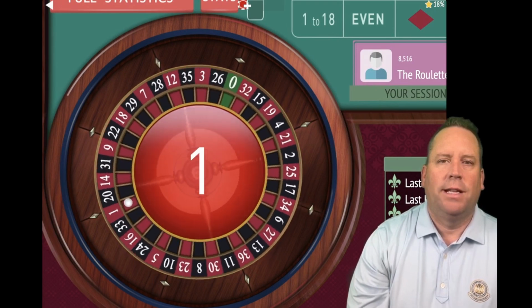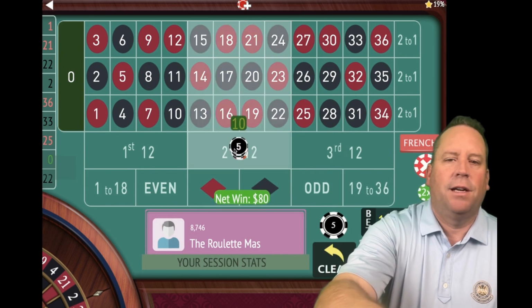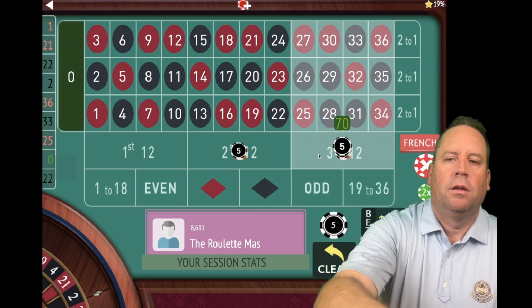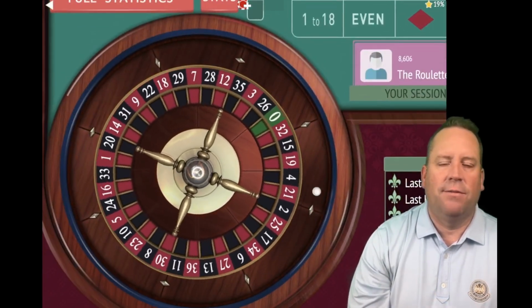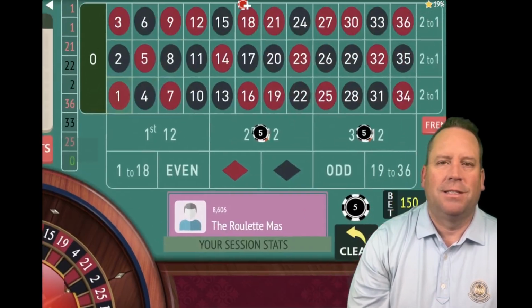Okay, that's a 1 red. That's a win. We'll take it. We'll go from 80 to 75, and we'll be on second and third. All right, let's see a win. We got 2 minutes left. That's a 1 red. Oh my goodness.